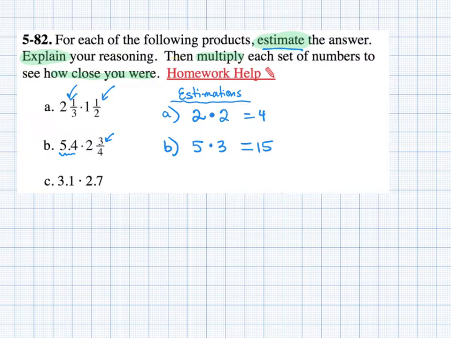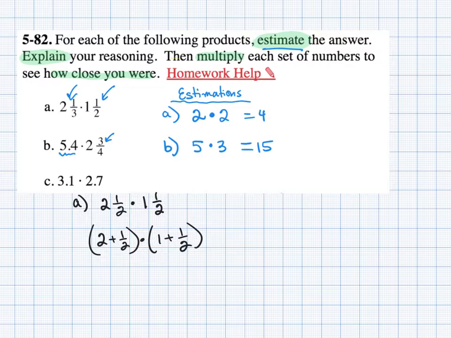So if I'm looking at example A, I have a mixed number times a mixed number. So I have to decide, do I want to use the generic rectangle when I have those mixed numbers, using 2 plus 1/2 times 1 plus 1/2? So that's one idea, to draw the generic rectangle. Or the other idea is to change them into a fraction. So the fraction of 2 1/2. Showing work, that's the meaning, but I need to put it over 1 and use a common denominator. So I'm using the same denominator and using the giant 1.